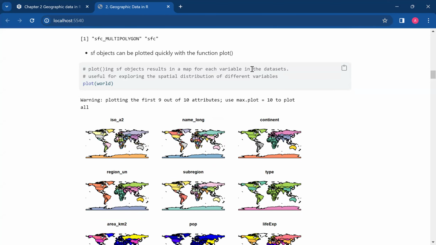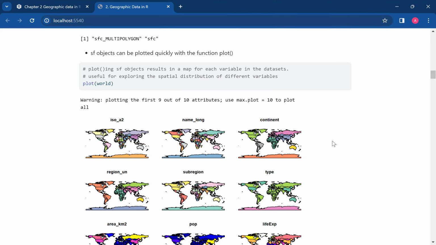You can also plot any SF object using the plot function. It's available in the base R environment, and it also comes with the SF package. So both are there. It's kind of built on base R. So don't get lost if you see this there, but you can also use the question mark or get help within RStudio to learn more about the function.